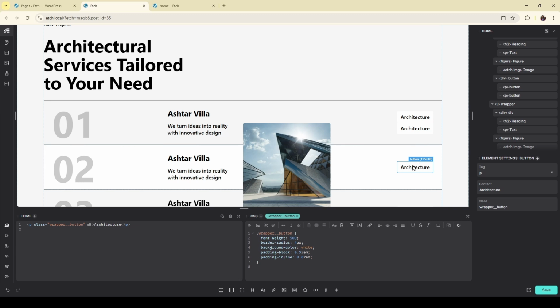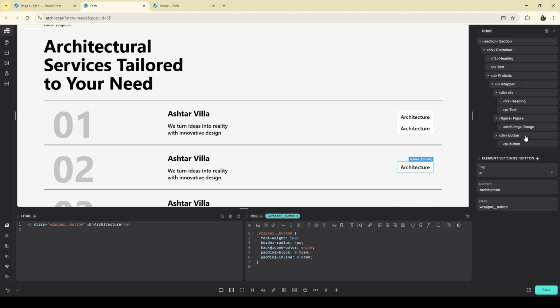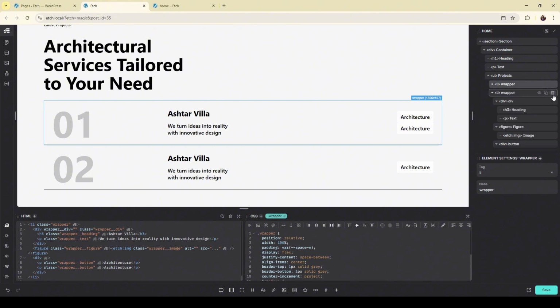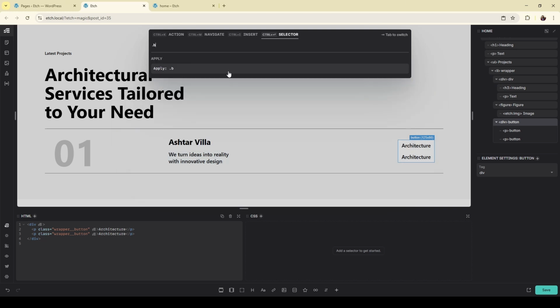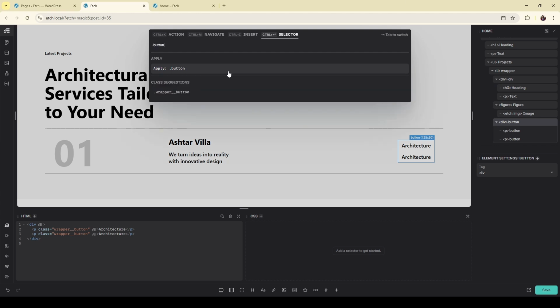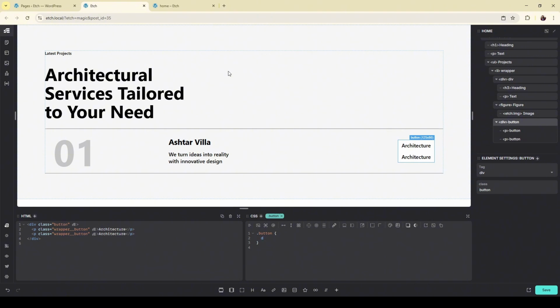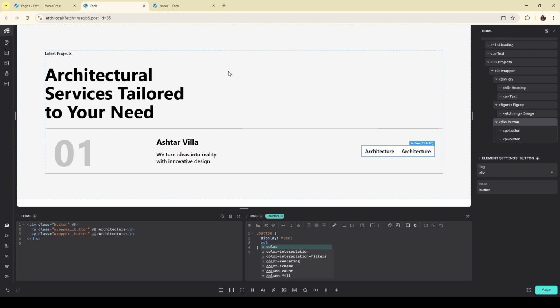Let me just remove these for the sake of the button, and going to make it like button class and display flex, and let's give it like column gap be like 1 rem, maybe 3, no, 2.